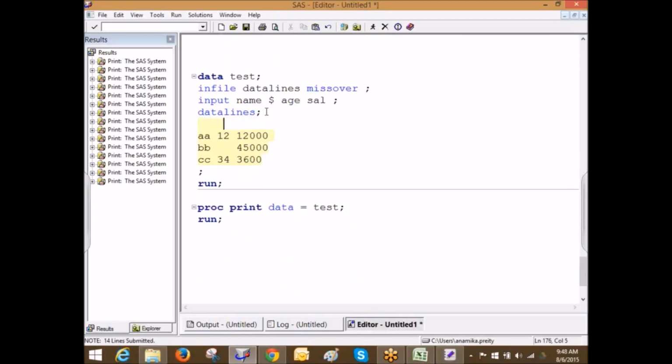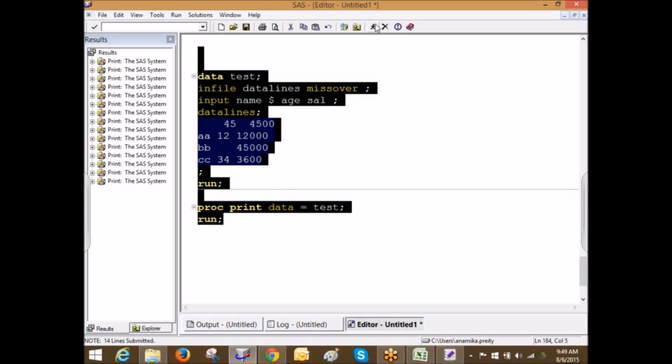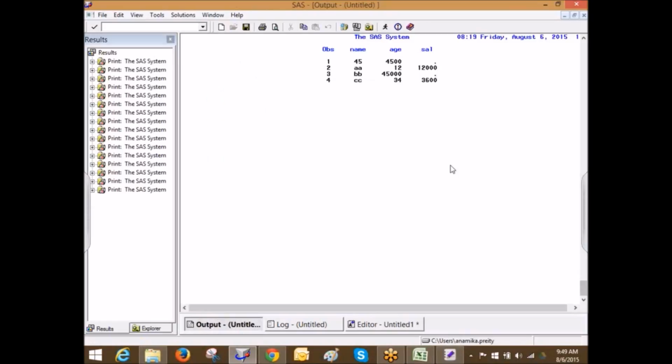Let's say I have blank, blank, blank, then I have 45 or something like that. Then this 45 will be taken as name, then it will ignore the blanks, and the 4500 would be taken as age, and again salary would become missing. So MISSOVER only helps me when the last variable or last couple of variables in sequence are missing. If anything is missing in between or at the beginning, MISSOVER is not working, right?